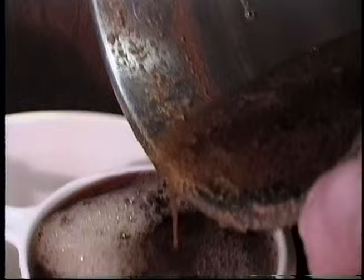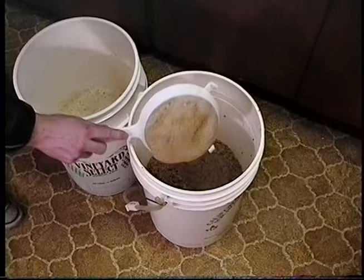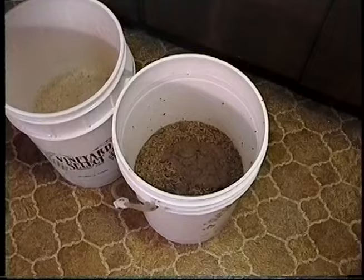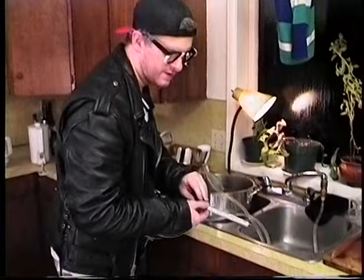All right, that is the hops we filtered out. We'll just throw that in with our leftover grist, oatmeal, basically the barley that was left over after the mash. That'll go into the compost. And we're waiting for the next one to cool down. Okay, this one's ready now too. Here you go, Dave. Take this out of here.